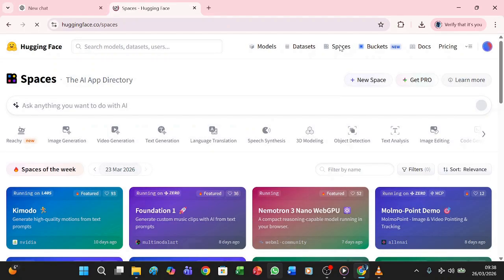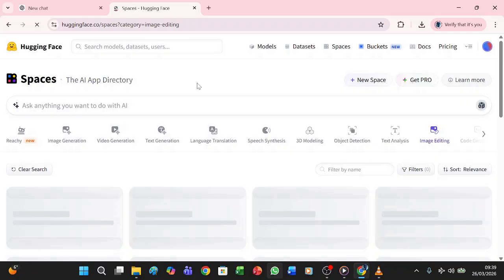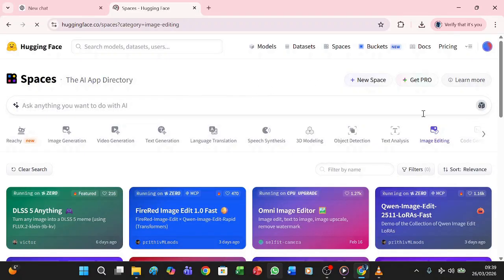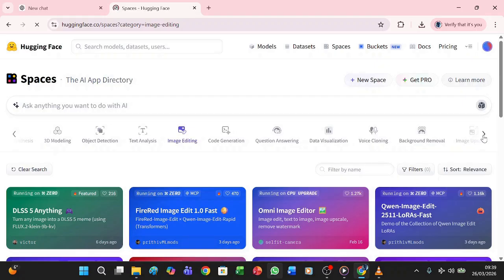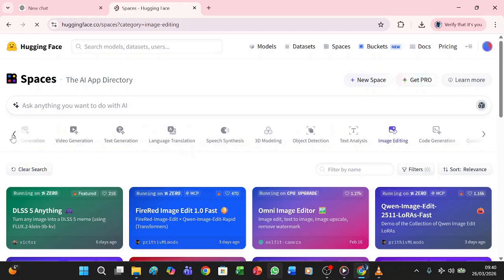Now you've basically opened the treasure box, where you will find almost every type of AI tools. Literally everything. You can refer to it as an AI marketplace, where developers share their tools. Here, there are tools for image generation, video generation, language translation, 3D modeling, text analysis, code generation, image editing, and more. But for now, let's center our focus on video generation.